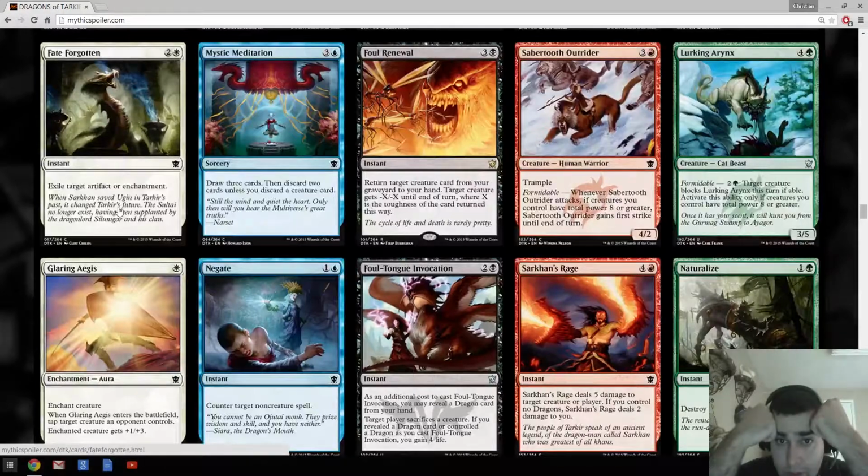Sabertooth Outrider. 3 colors, 1 red. Trample, Formidable. Oh my god, I got what that was. Gain first strike, basically. Well, the good thing about it is you don't have to pay a cost for Formidable. It just happens. Lurking Arynx. 4 colors, 1 green. Formidable. 2 colors, 1 green. They block this turn if able.